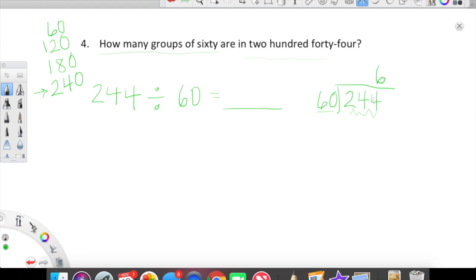So it looks like we can pull one, two, three, four 60s out of 244 with some leftover. So let's go ahead and make note of that. I'm going to put my 6 above this 4 - because this is expressing the fact that we can pull six groups of 60 out of 244 with some leftover. Now let's look at six times - oh, I made a goof! It's not six. I bet that was killing some of you guys. That should not be a six. What should that be, Ethan? That should be a four, silly Mrs. Calamaris, because 60 times 4 is 240. 60 times 4 is 240. We know that because six times four is equal to 24.